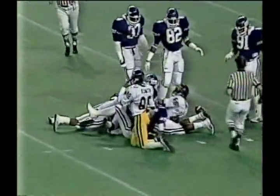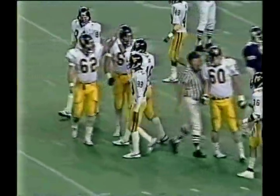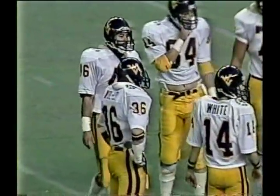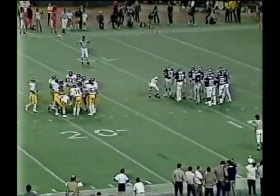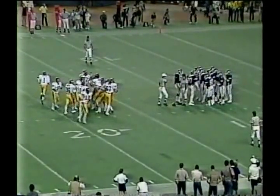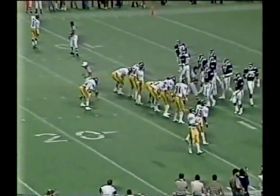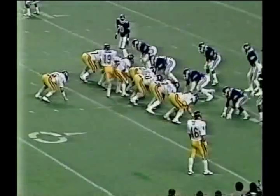White goes to his tailback — that's Gay. Gay slams off his own right tackle down across the 15 to about the 12. Sean Thomas, the cornerback number 22, and Byron Linwood, 35, the strong safety, up to make the hit after a six-yard pickup. That's the way you like to see your offense open up the ballgame — two quick passes got TCU thinking pass, then they come back with the running play. Right now West Virginia is doing what they want to do. TCU has to settle down defensively. West Virginia lost its last three ballgames to Virginia, Rutgers, and Temple, but tonight they're playing like they did in the earlier part of the season when they were very healthy.